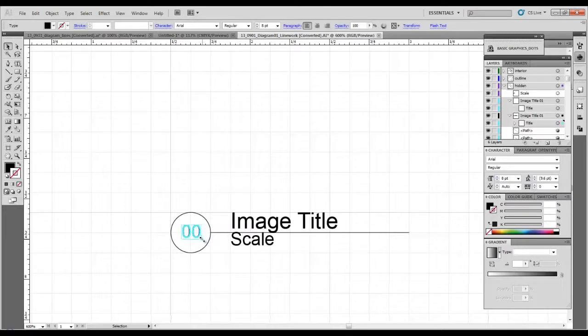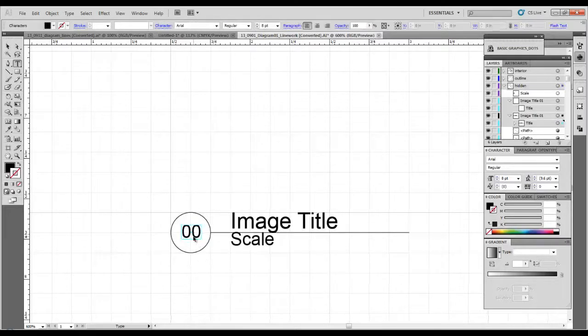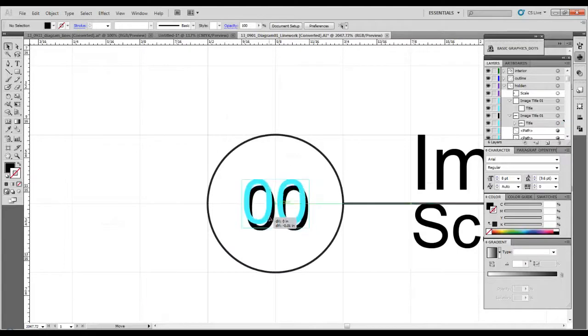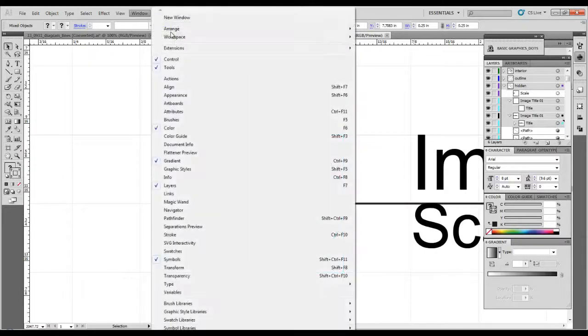Then I'm going to fit this as close as I can to my text. If you go into here, you can sometimes select transform and then, oh no, that's in InDesign. Never mind. So within here, I'm just going to eyeball based off of the center point as best I can to where the center of the circle is. If you select both of them, you can use these align tools. It'll be up at the top. They can also be accessed through here if you click align.